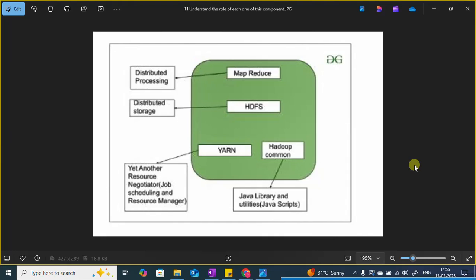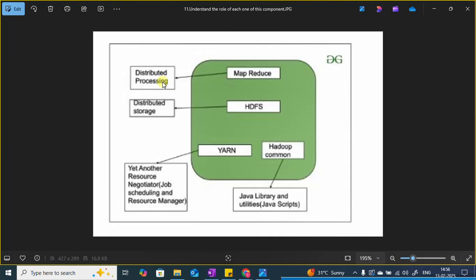So these are the typical four different components of the Hadoop ecosystem. I have HDFS, then MapReduce, then Yarn, then Hadoop common, that is the utility jar file. HDFS is used for distributed storage. MapReduce is used for distributed processing.